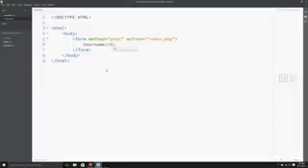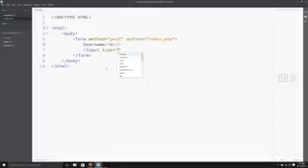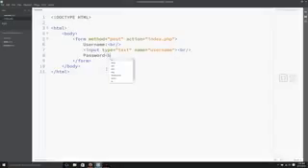One of them is going to be the user input, with a type of text, so obviously we want to see what the user is entering for the username. Name is going to be username. Okay, now we want the password. This is going to be an input with a type of password.